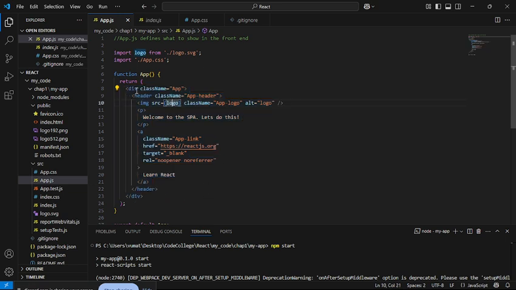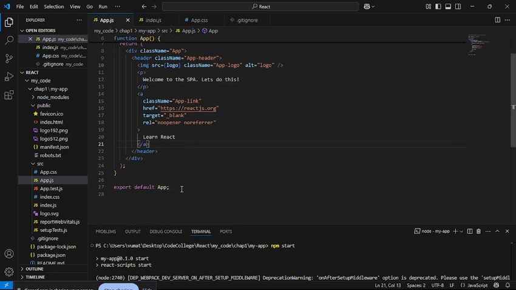In this div there's HTML or JSX, right, code. As you can see, we're using this className for our CSS styling. Because we imported the logo that we want in our single page application, we use that as well. We have a paragraph as well as a button with a link.